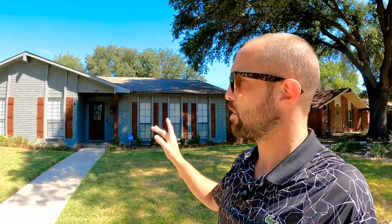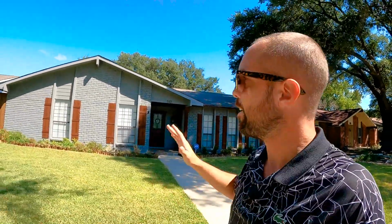But yeah, this is a very quiet street. You've got the cul-de-sac down there. You've got a big old oak tree right here. And as far as styles go, that traditional brick style is going to dominate in here. But I will say, people have gotten pretty creative with the little unique touches. Like this gray brick home, but they put the wooden shutters. It's a nice touch. It makes it look a lot better. If the shutters weren't there, that gray brick would look kind of ugly, honestly.